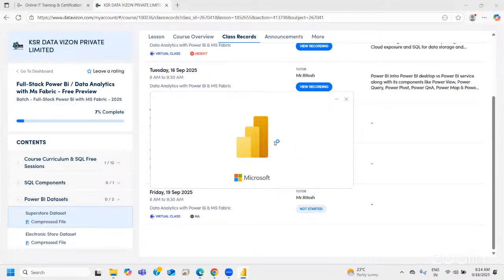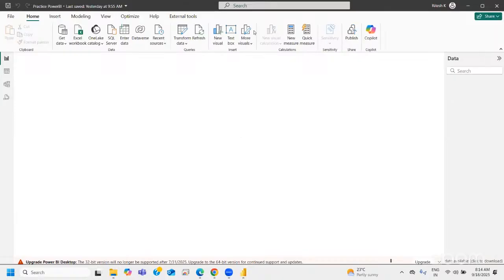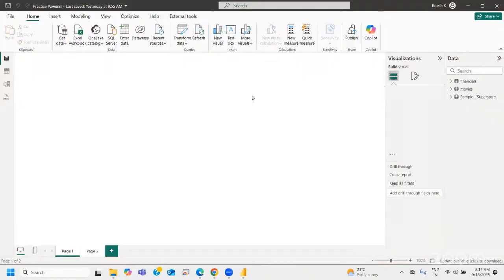And the most important part, maybe we skipped that discussion, but anyway, we'll discuss it today. If you are using this Power BI Desktop application, there are a few hardware requirements for the device on which we have installed Power BI Desktop.